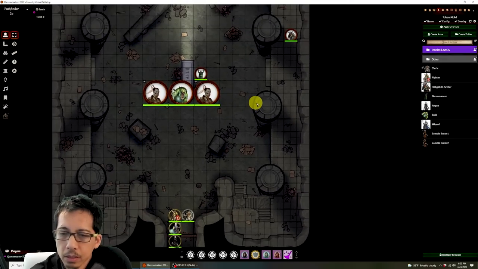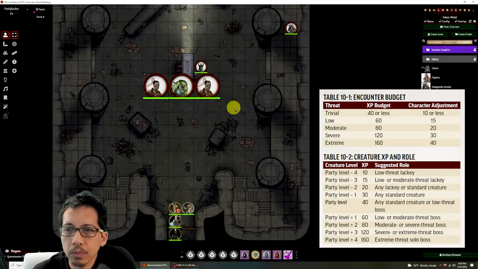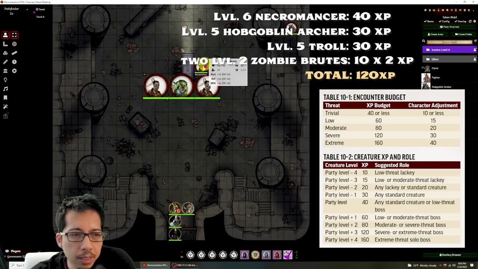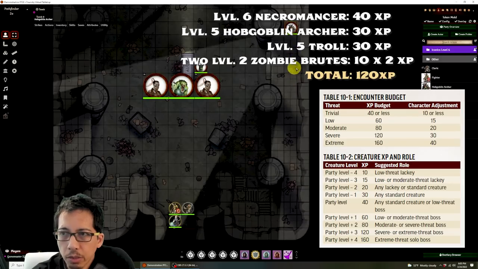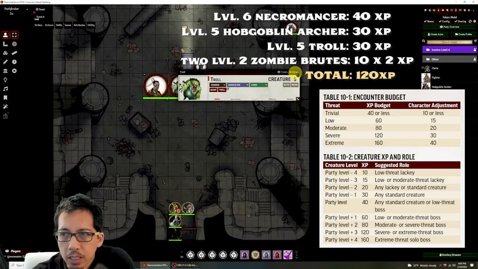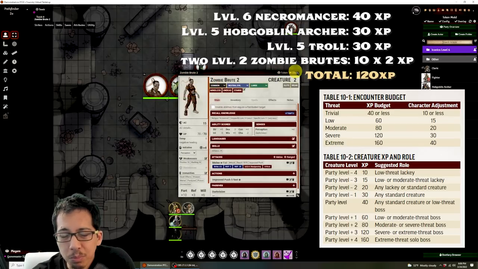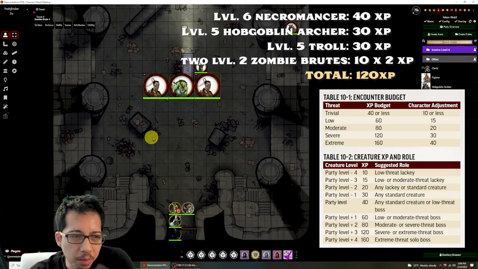Pathfinder 2e lets us make a challenging yet fair encounter very easily using the encounter building system. For a level 6 party, this level 6 necromancer is 40 XP. This level 5 archer is 30 XP. This level 5 troll is 30 XP. And the zombie brutes are 10 XP each, so equaling 120 XP.